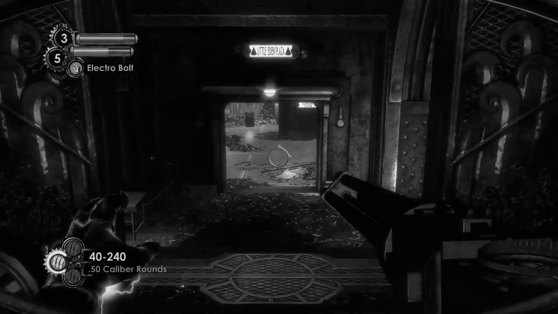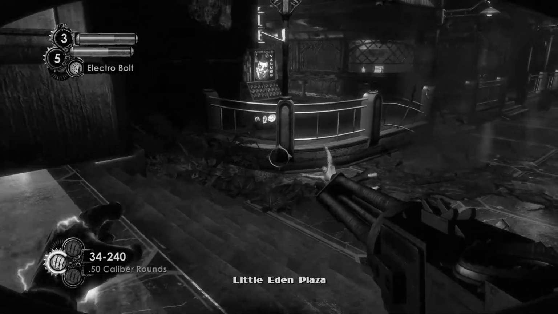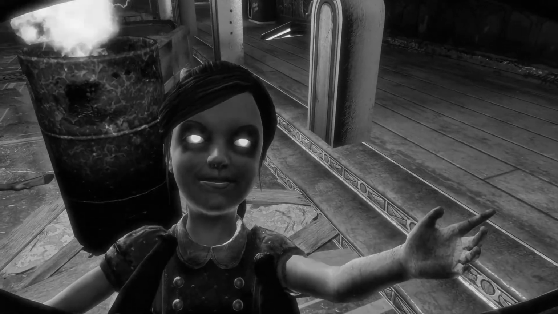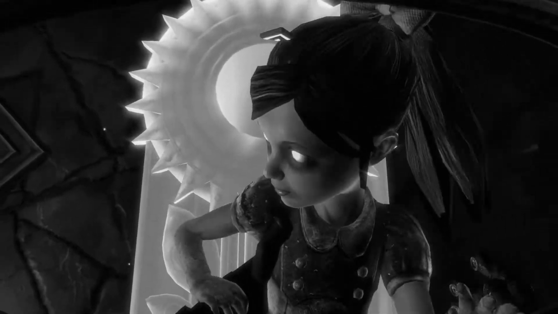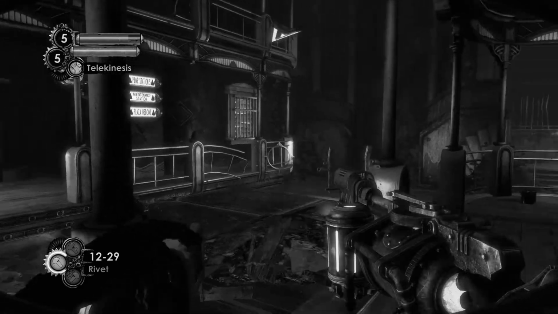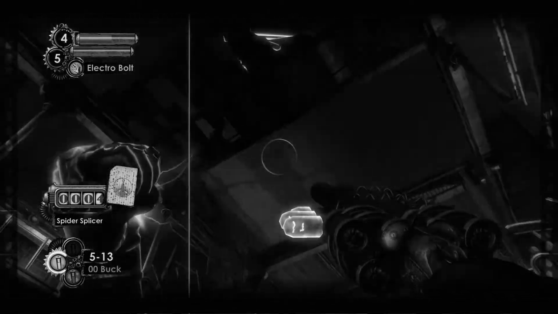So he entered Siren Alley, immediately started fighting a bunch of splicers and a Big Daddy, the new type, the Rumbler, which has the rocket launcher on its shoulder, adopted the little sister, and found a couple of Atom corpses around, which we immediately used, rescued the little sister, which gave us 4 rescues. So we got a present for that at the Gatherer's Garden. And we saw our first spider splicer, who happens to be the antagonist of this region.